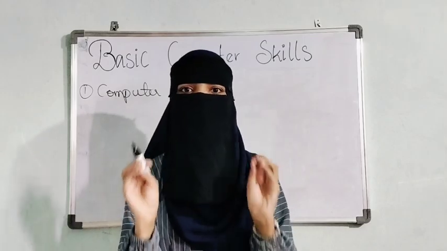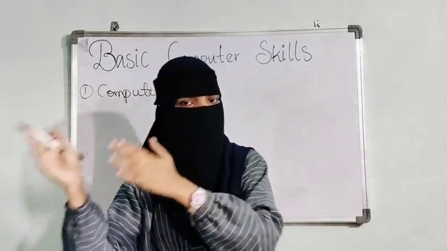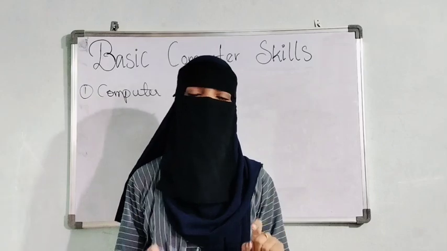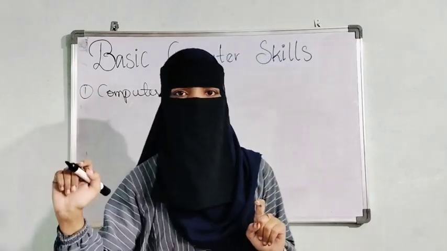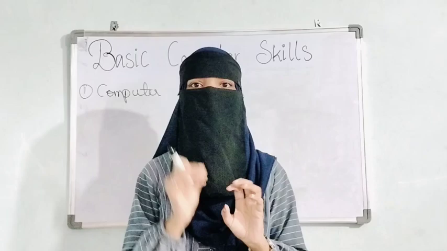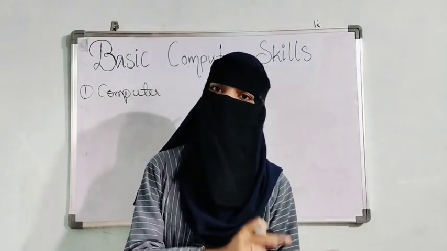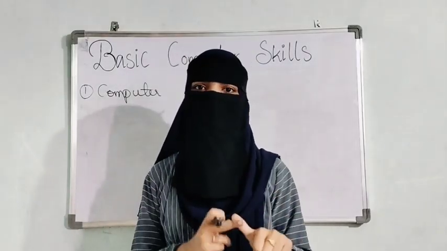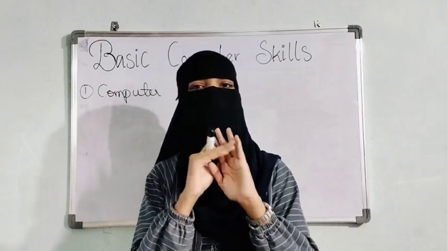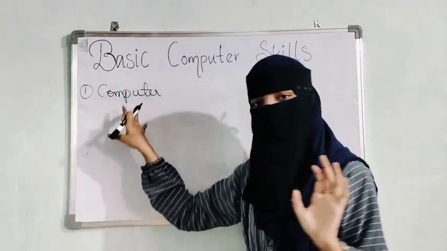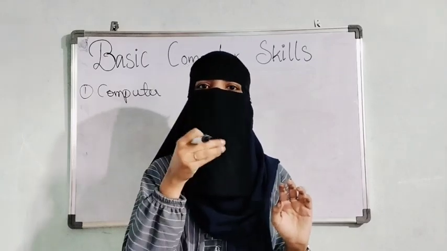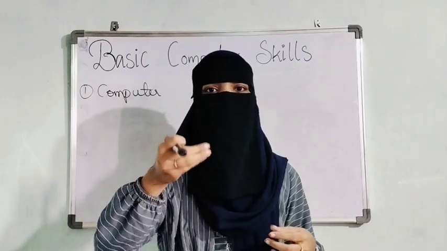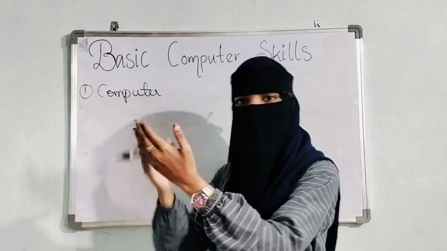First and foremost is computer. What is a computer? Computer is an electronic device which is used to perform arithmetic as well as logical calculations. Okay, you can say that it is an electronic device. It is a machine which is used to perform the calculations, either arithmetic or logical. Addition, subtraction, multiplication, division, all the calculations will be performed by the computer. You can create your own words, your own sentences and you can prolong the answer.